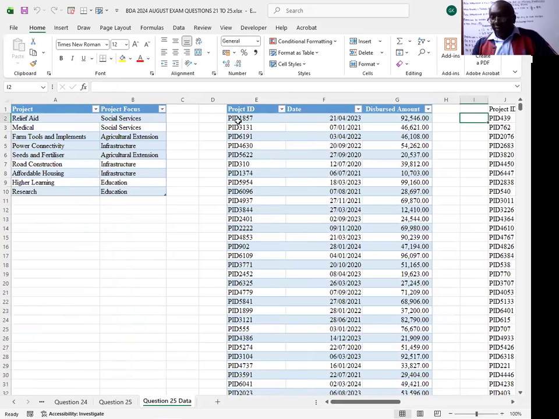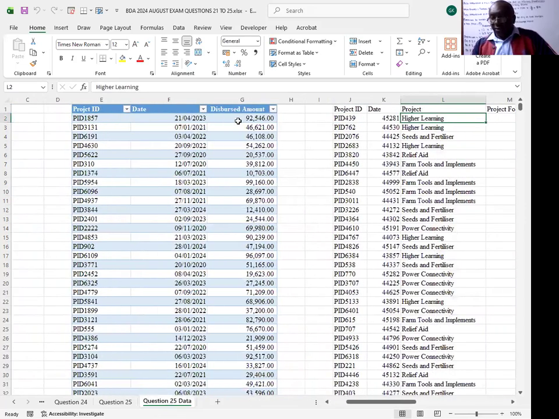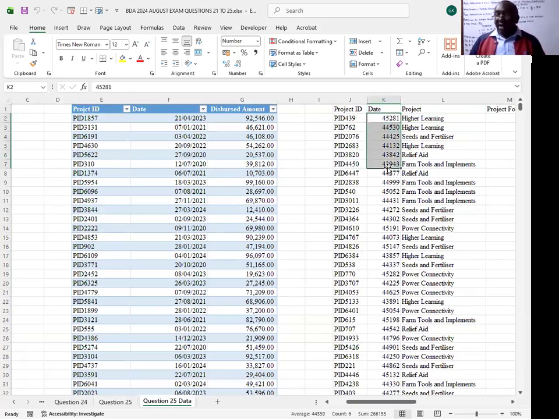And the first thing that I want us to do, you see this one, when you look at this one, you can see it is indicated as date here. It's indicated as date, this one. But the values in here are appearing as numbers. So what you do, you highlight this column, highlight column K that way.